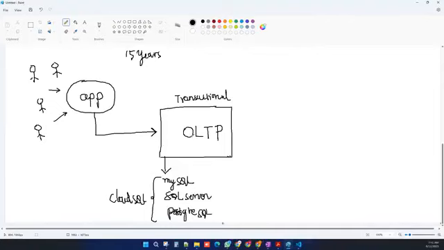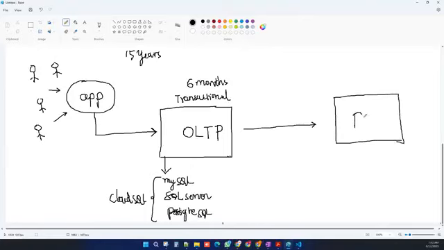So it will only be storing the transactional data, like the last 6 months of data. But what about the 14.5 years of data? That 14.5 years of data will be moved to the data warehouse.